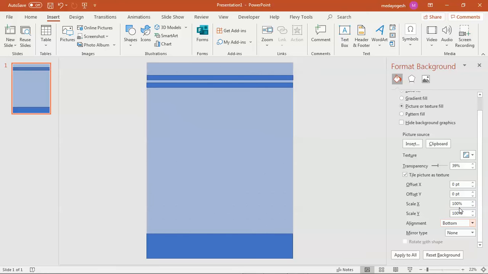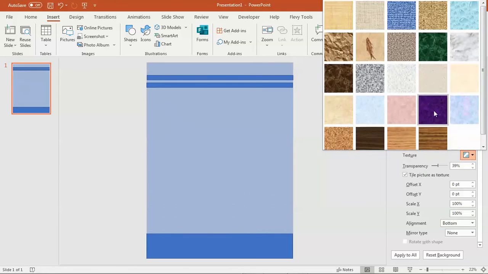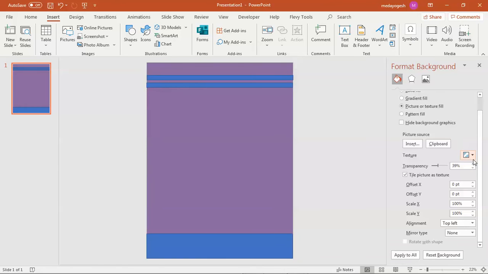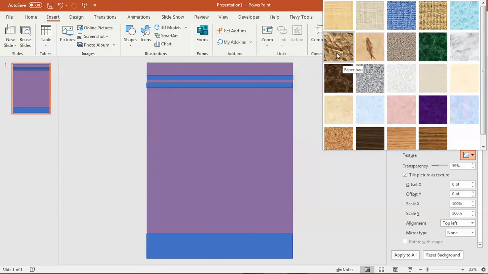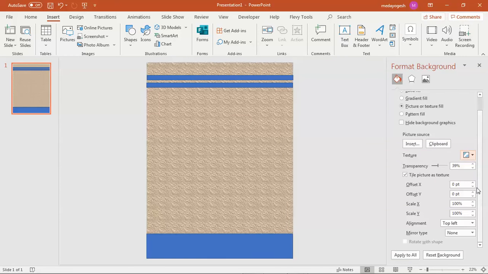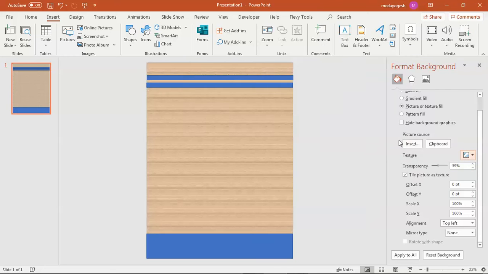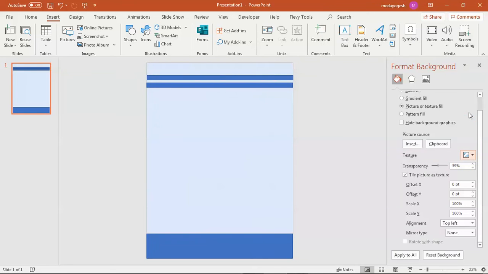or from where the texture has to show up. So multiple options. I'll reduce the transparency.